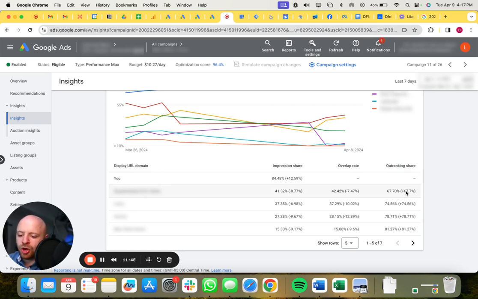meaning that we actually show in front of them. So the long story short of this analysis on this individual campaign is to say, okay, we're actually pretty well saturated here. We're hedging off the competition quite well. Our budget's positioned well. We just need to keep monitoring it and making sure that we keep doing the same things and the right things.